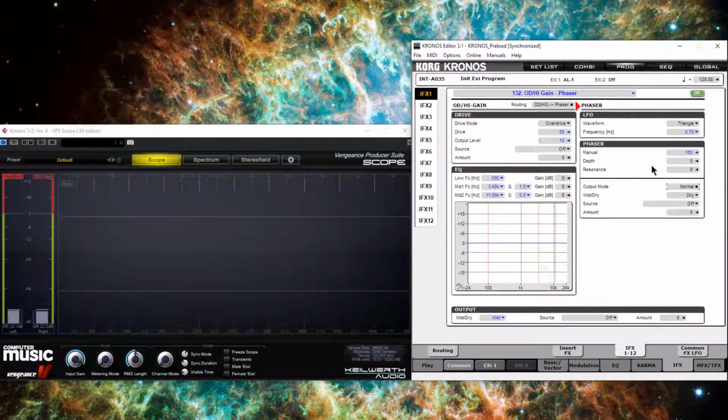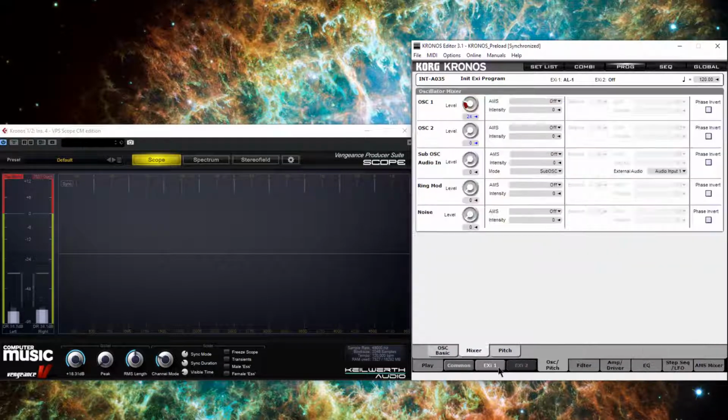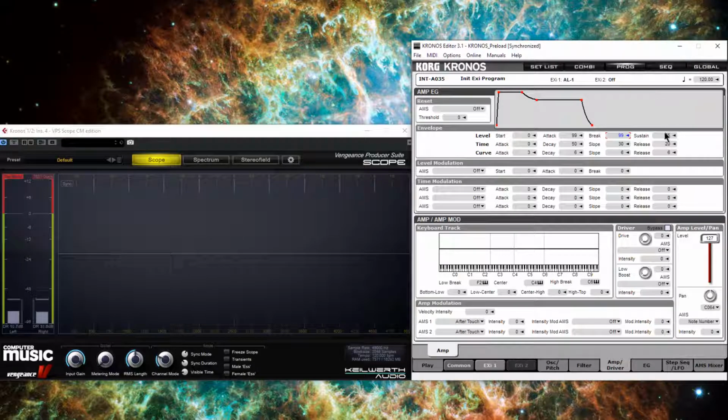Yeah, but we're here to replicate what we did with the wave shaper and phaser, but we have it in the same unit. Instead of a wave shaper, we're using a regular drive algorithm. But just like we could see the transfer table with the wave shaper, we can see the curve of the drive with this unit. So we have a sawtooth, and let me first of all just look at the left channel only, and let me route to our individual output so we can see it. And I'll use a low C. Also, let me change the amp so we don't get that weird little jump in the beginning. Yeah, I just like seeing it plain.